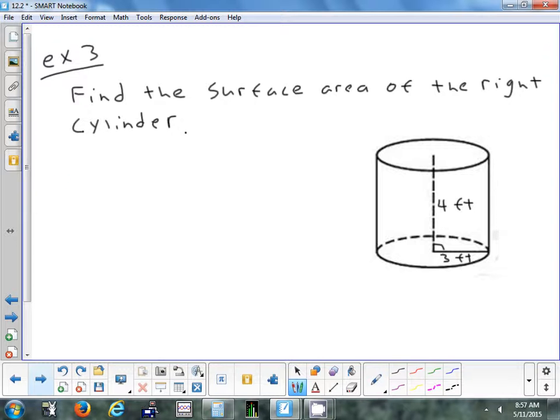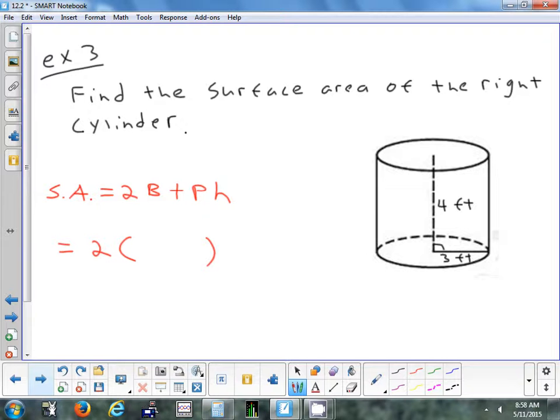Before I even find it, can somebody just remind me, what's my formula for the surface area of a cylinder? You don't have to be specific. You can just give me the general one. What's my formula? Well, Brian, can you start me off? Just that generic version? 2 times A plus B times A. Yep. Double the area of your base plus your perimeter times your height. Now find all those things.